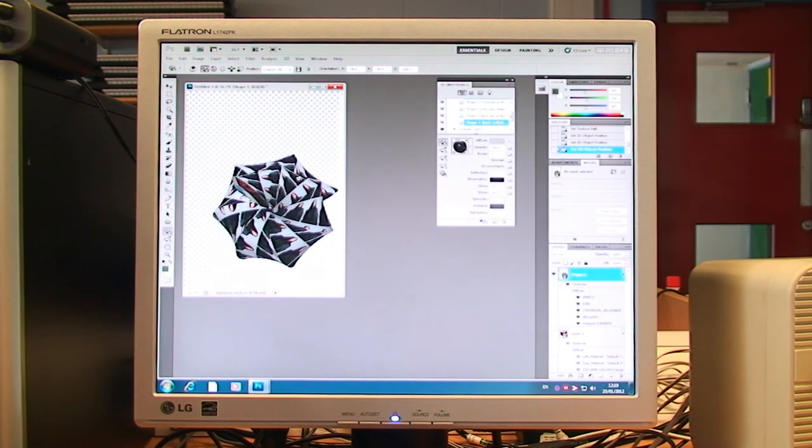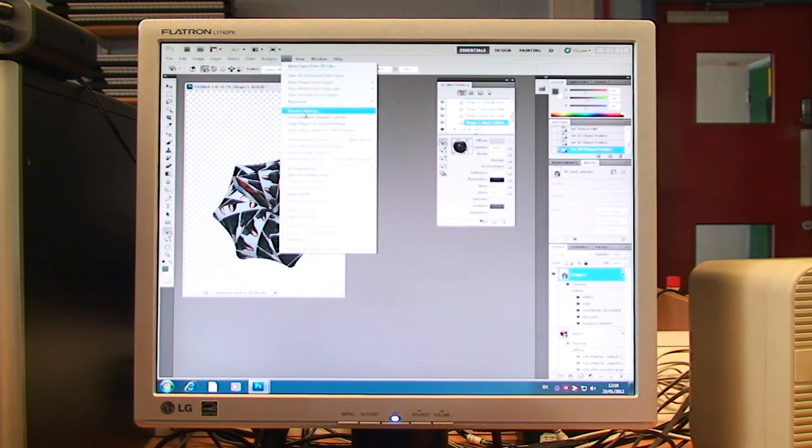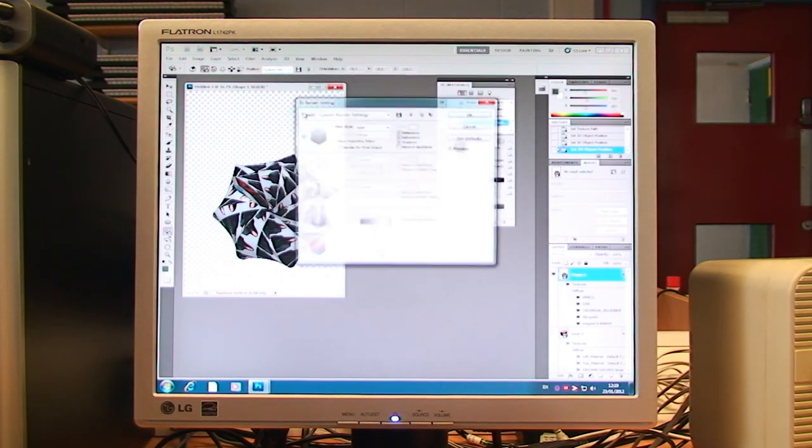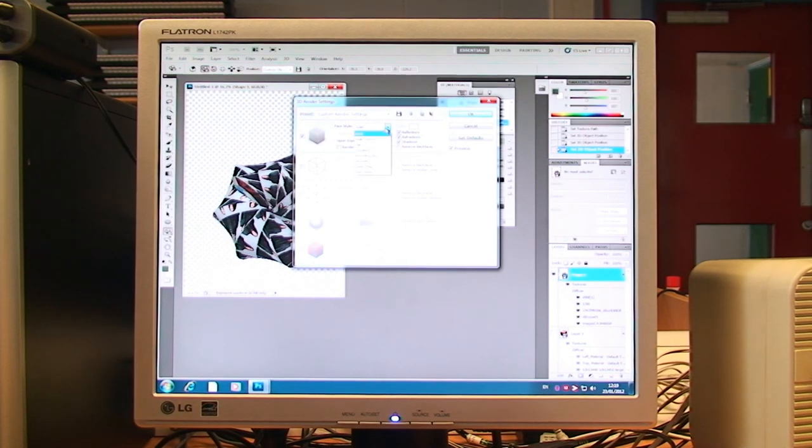Now that's a very quick look at some quite powerful 3D tools in Photoshop. Like I said, I've not got really enough time to go into any of them any more in depth, but have a good play about, see what you find, and I'm sure before long you'll get to grips with it.